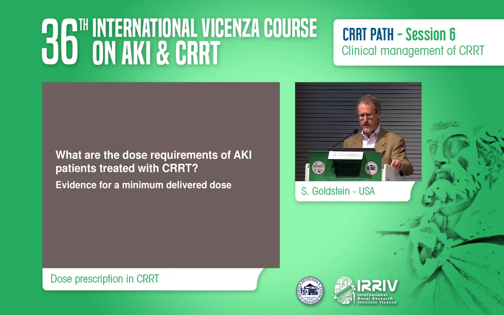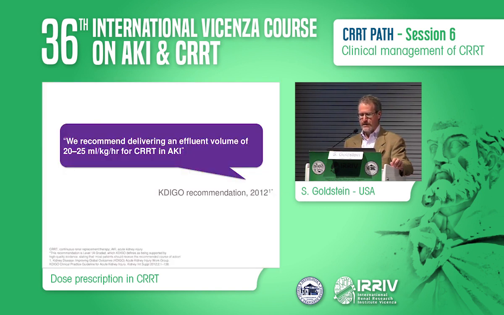So what are the dose requirements of AKI in patients who are treated with CRRT? Is there evidence for a minimum delivered dose? Well, the KDIGO recommendation stated that a delivered effluent volume of 20 to 25 mLs per kilo per hour should be prescribed or delivered in patients who have acute kidney injury. And the recommendation states, and Paul will get into this later, that a higher dose should be prescribed in order to deliver this 20 to 25 mLs per kilo per hour due to downtime, changing of bags, access issues, etc.